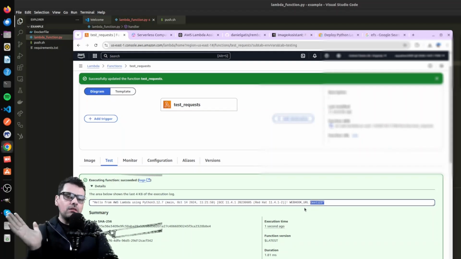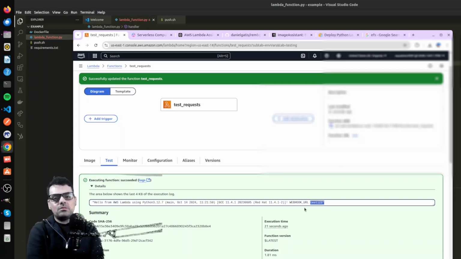Now normally I use the Secrets Manager to do it, but I struggled to get the container working. You have to create a task definition, and it's quite complicated. You have to create a container that links to that base image and pass environment variables there, but I could not get it to work. But if you know a way of doing it, let me know. But this is how I got it to work.